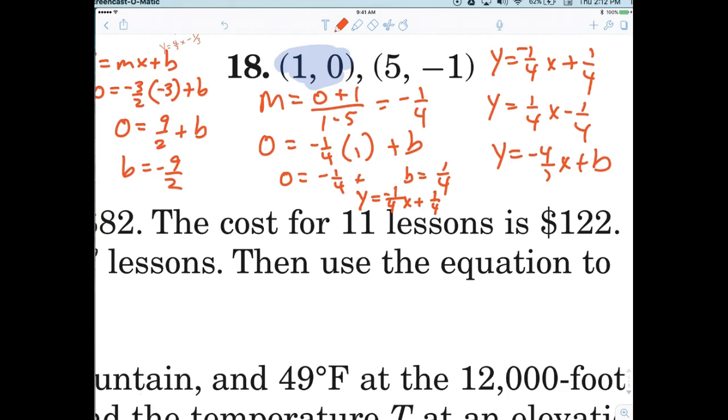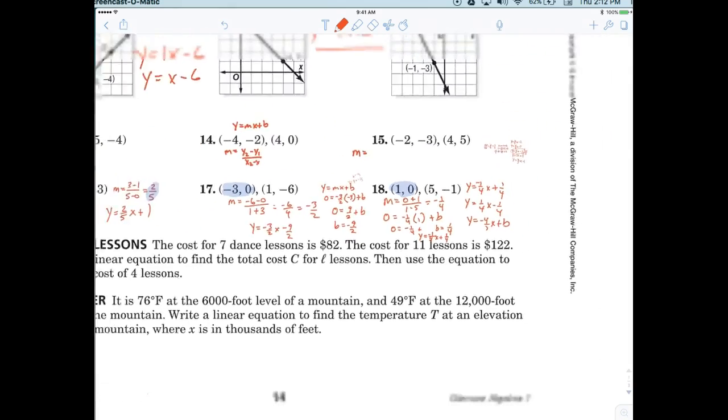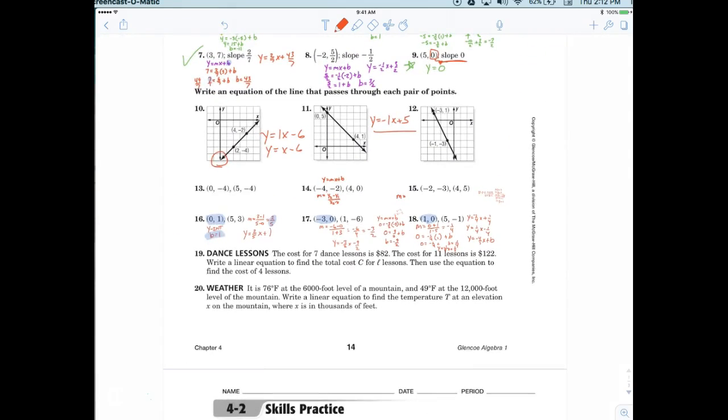I did y equals 5, but I got b equals 9. Well, y doesn't equal 5. x equals 5. Oh, yeah. I got it wrong, but I understand everything. Perfect. Then you need to double check things. Okay. All right. Now, let me again address this.